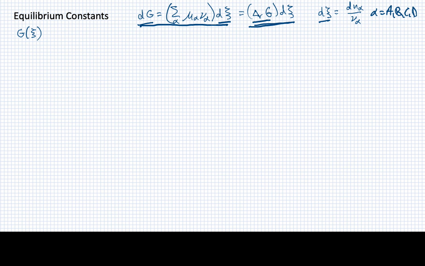All right, so what I'm going to do is I'm going to let the parameter ξ range from 0 to roughly 1. That will represent sort of a molar, 1 mole equivalent of this reaction. And what we'll be interested in seeing is the sign of dG as we go through that, because I'll remind you that when dG is less than 0, we have spontaneous change. And when dG is greater than 0, we do not have spontaneous change. All right, so what would this look like?